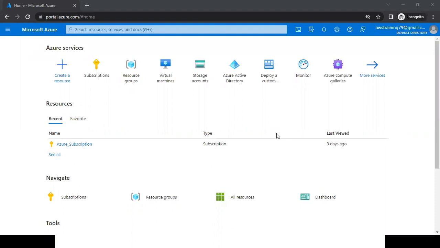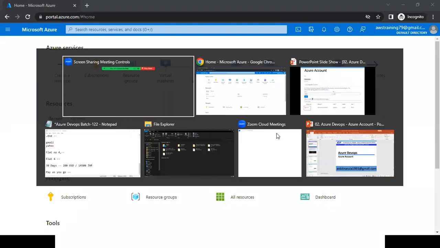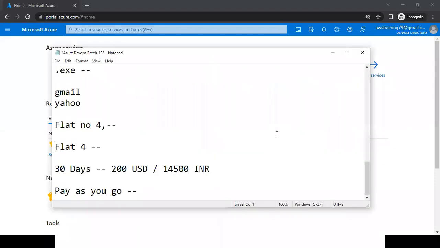I gave the example of flat number 4. When we are typing, we might type flat number 4, then a comma, and then our address. But in the bank, they have given flat 4. Whichever bank we are making the payment from, we need to give the same address. Then it will be validated. Correct. And one more thing, for this 750 service, what is the B1S?